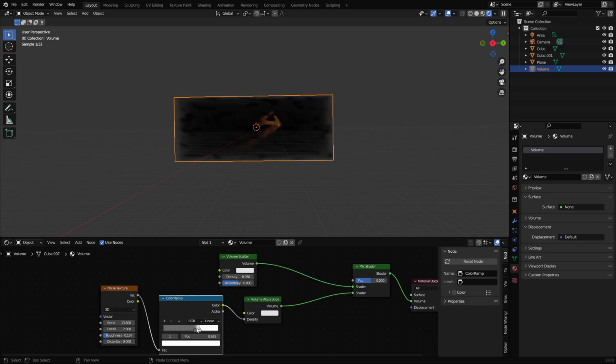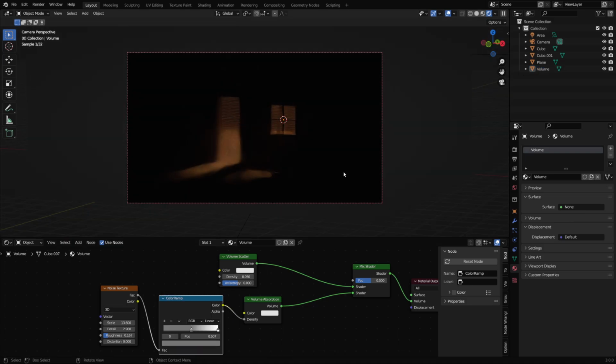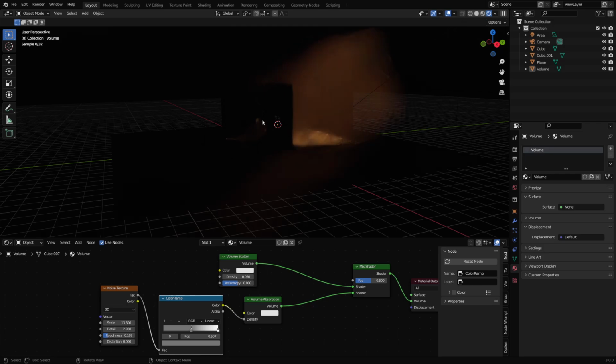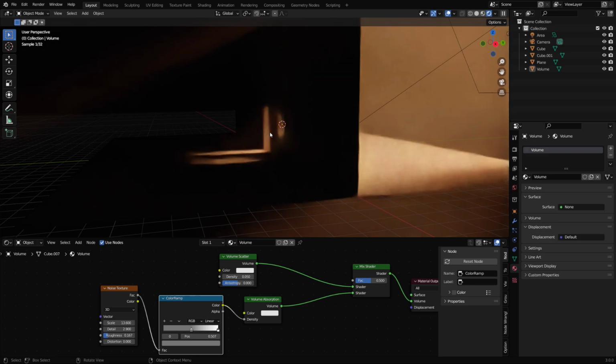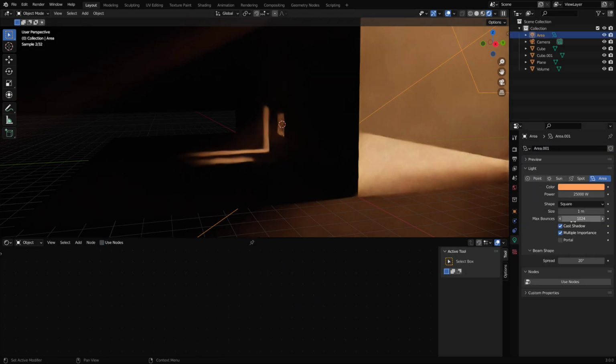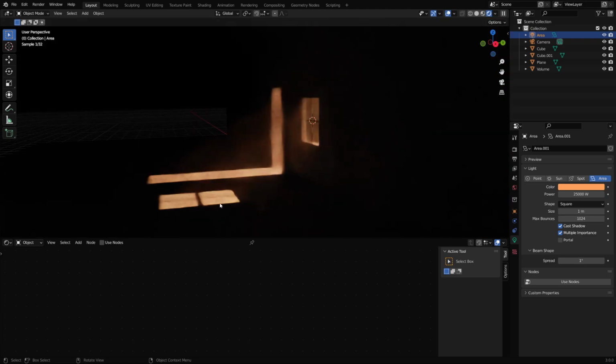Turn this down, turn this up. So you don't want too much of a clear. You want it to be a gradient, don't you? Less immediate and stuff. Yeah, you could do stuff like that, and you can see the God rays coming over the door, the wall, coming through the door and the window. If I make this more tight, you can really see it. If you just wait for it to load.